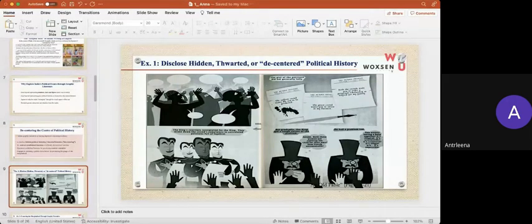These are two pages, and you read from top to bottom. In the first panel of the first page, you can see a lot of commoners who are saying things, but their speech bubbles are empty because their voices are not being heard. The next panel reads, the king's courtiers interpreted for the king. They wrote down the crowd's complaints in convoluted petitions full of legalese. Whatever the commoners were saying, they were not representing.